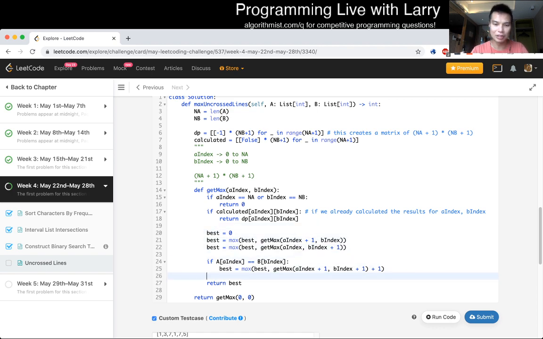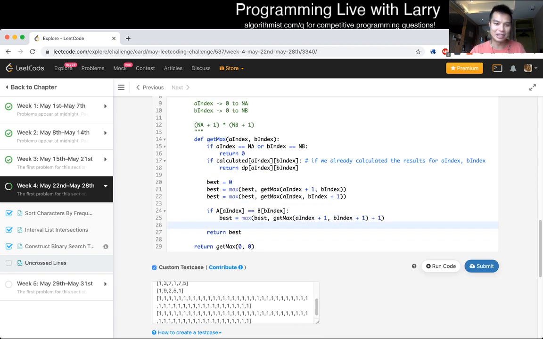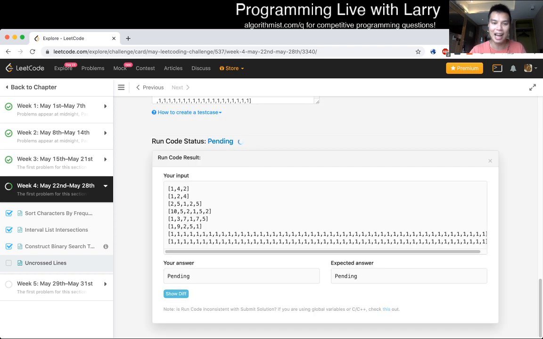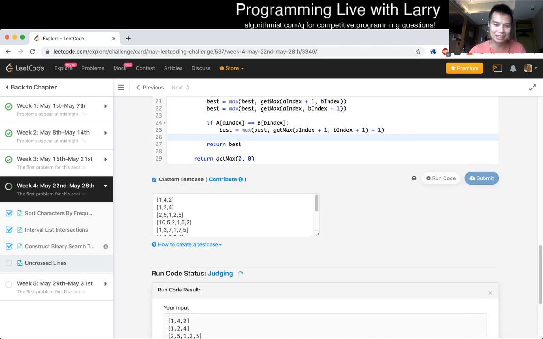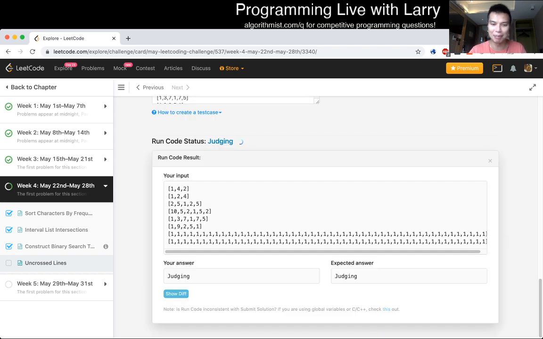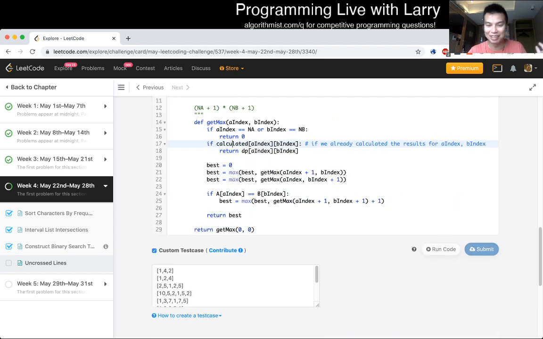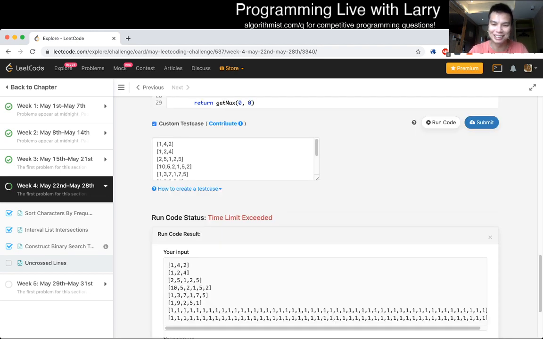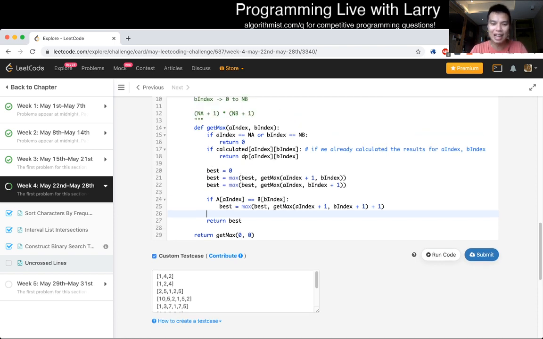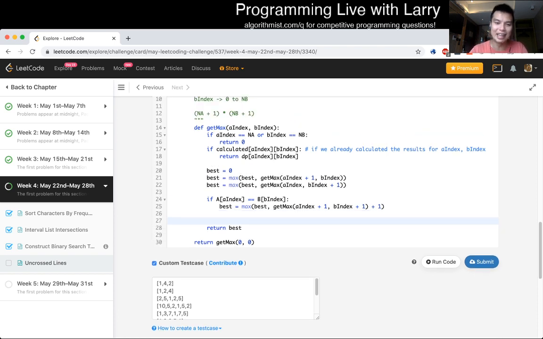Okay, so that's good, but if we run the code, it still doesn't work because we don't populate the cache. I call it cache because that comes up inside. And that would still give us time limit exceeded, right? Or it should. If it doesn't, then there's some craziness going on in the world. But that just means that at the end, we just need to cache it.